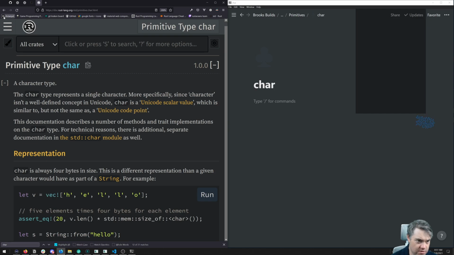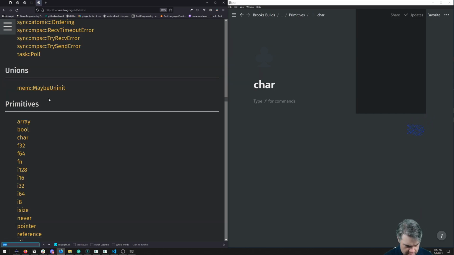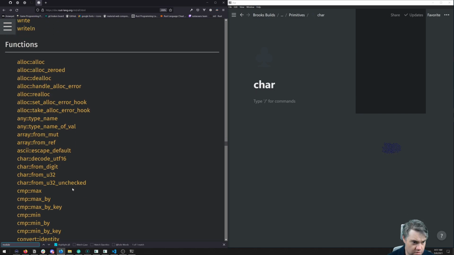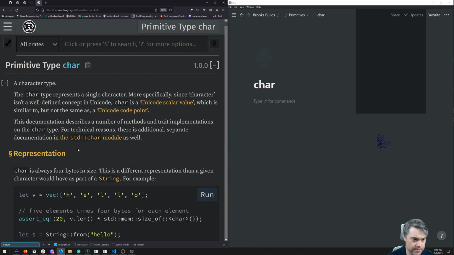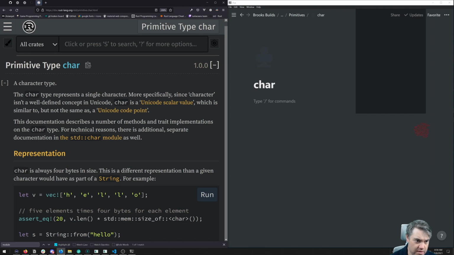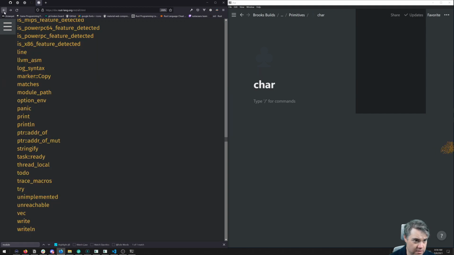Okay, so what was it saying? Standard char module. Is there modules? No. Okay. Huh, interesting. Module standard char. Oh, primitive type. That's what it is. Standard char. Okay, so hold on.